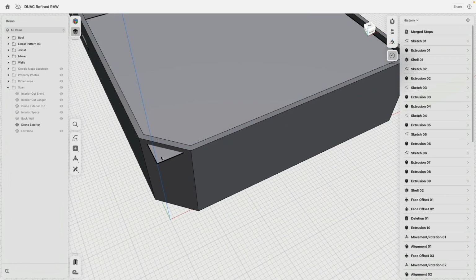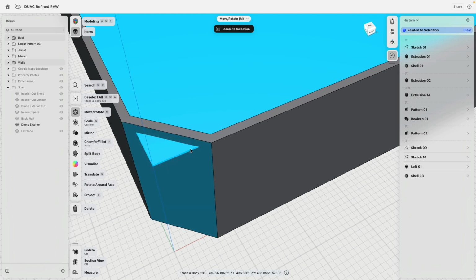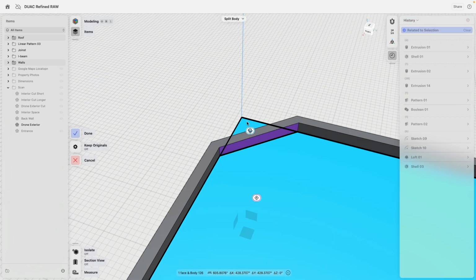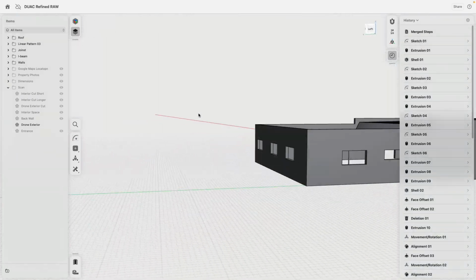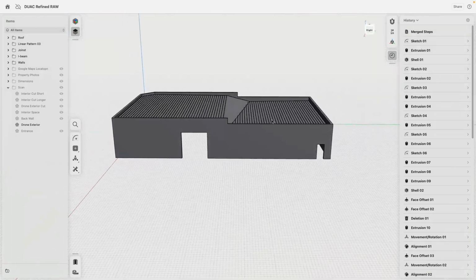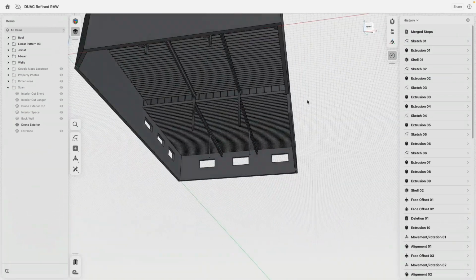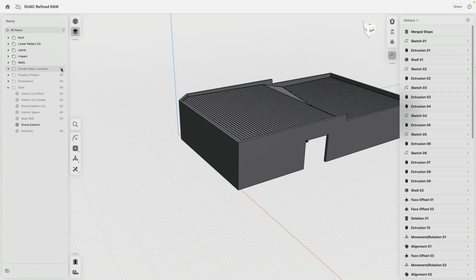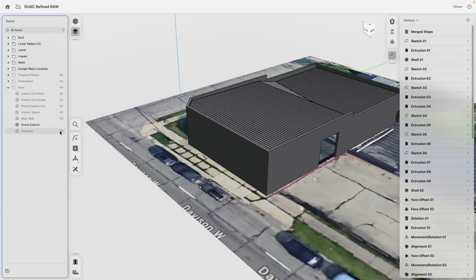And there we are. Oh, this one needs to be split by that face. No, actually not that face. That face, split, delete this. And there we are. We actually built basically this construction. Now we can think of what goes into the windows, what goes into the doors, what all is happening inside that space. We turn on the Google Maps location. Look how beautiful this actually is.